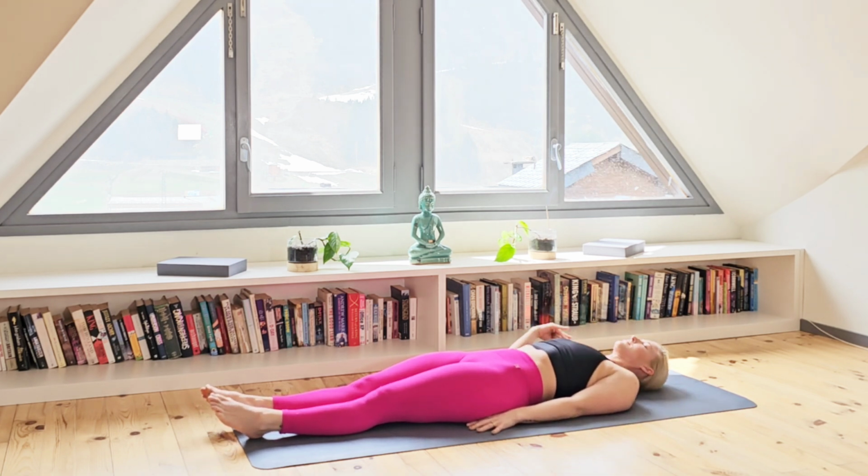Preparing now to move into our final resting pose of Shavasana. Relaxing the arms at your side and opening the palms up towards the sky. Tuck your chin just slightly in and close your eyes.